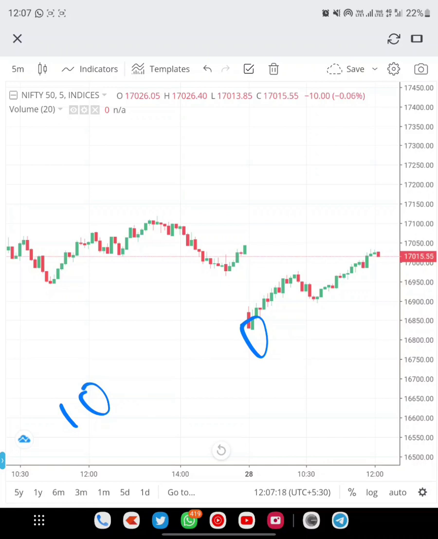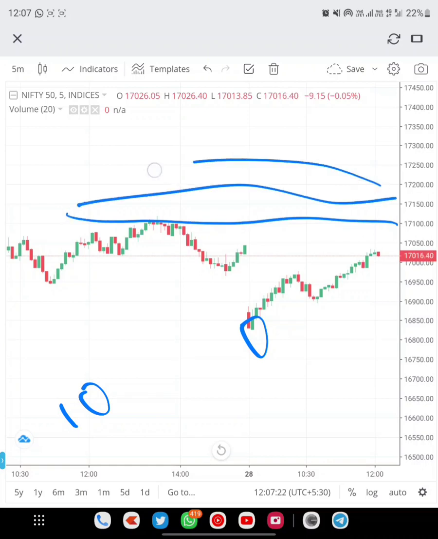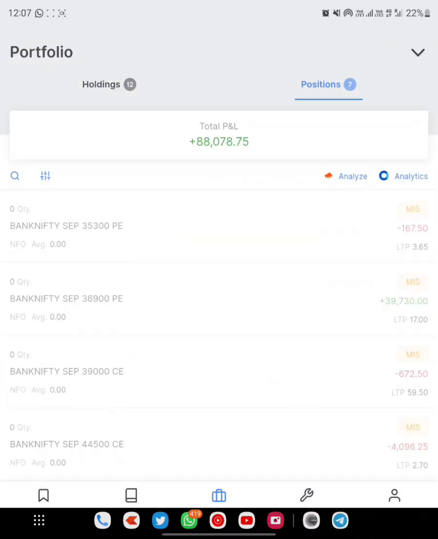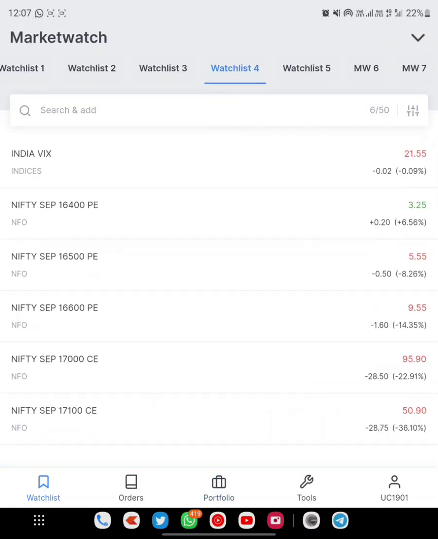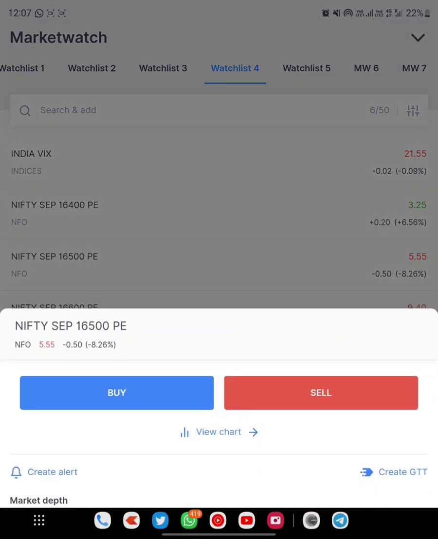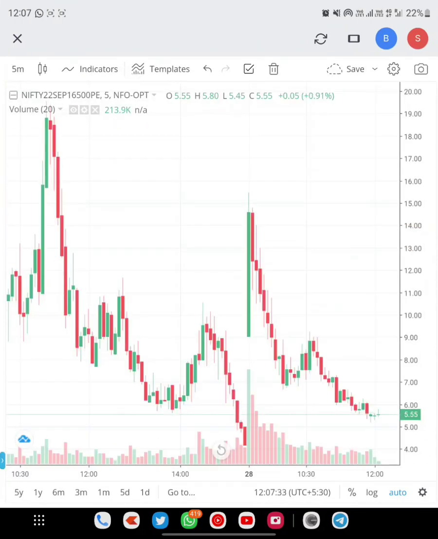It hasn't gained anything, but at the same time, if you look at what 17100, 17150, 17200 have lost, they've lost an immense amount of value. So let me just go over that. You can see, for example, 16500 put, right? Where did it open? Okay, it opened at 10, shot up to about 15, and then came back down. When I was looking at the price, it was hovering around 10, 11, 12.